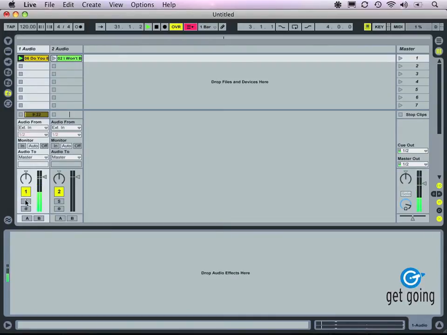These buttons are solo and record. Neither of these are really applicable to DJing, though we'll come back to the solo button when we've enabled queuing mode shortly. Down at the bottom here, we have crossfader assign buttons. We'll discuss this shortly as well.